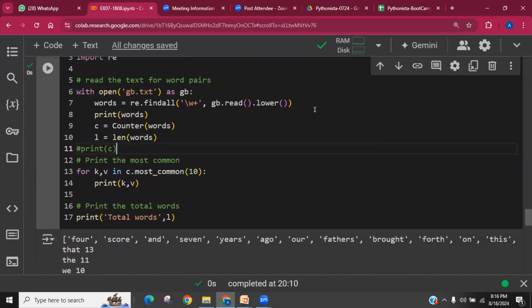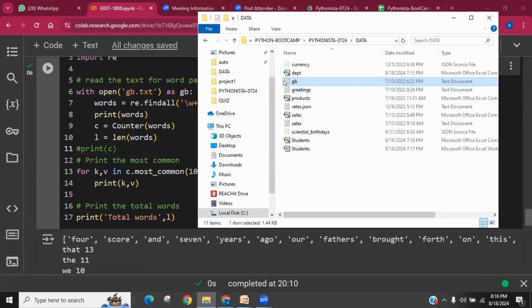Ajit sir, should I create a new text document for the Gettysburg? Yes, I think that document is required. Hold on, let me put it in chat. Will you be able to move that into the text? Because earlier it didn't let you.